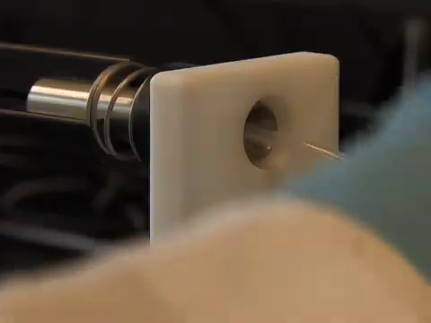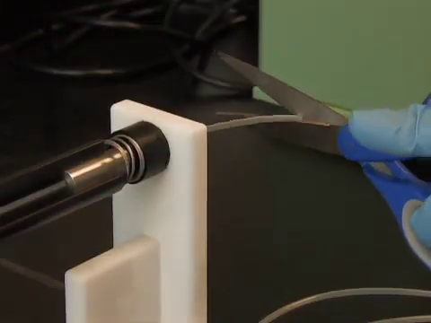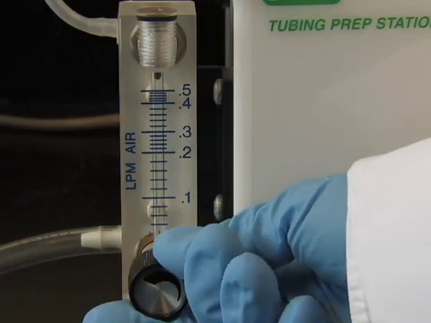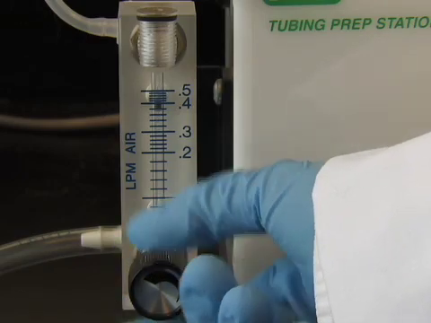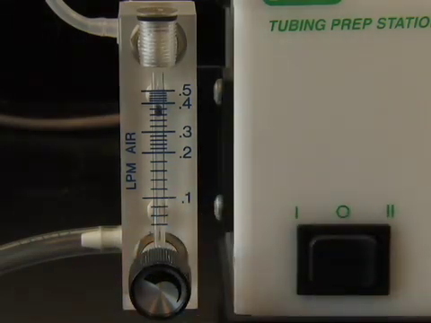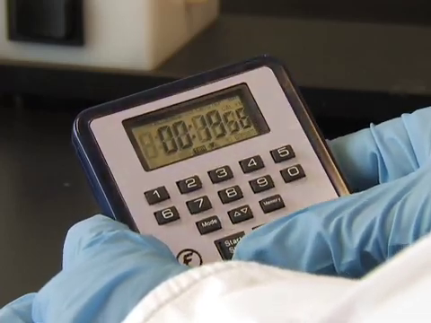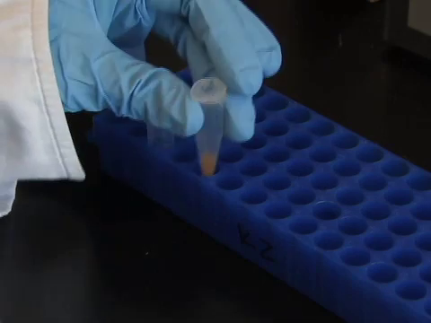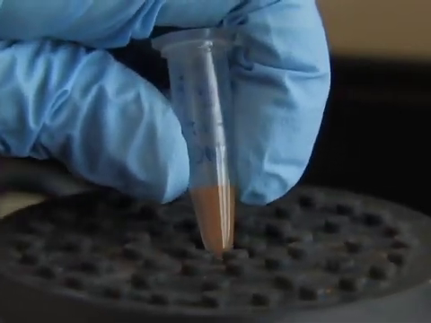To begin, cut a piece of tubing so that it extends about 2 inches past the o-ring. Once the tubing has been placed in the tubing prep station, turn the pressure valve so that the flow meter reads about 0.4. Nitrogen provides a water-free atmosphere to dry the tubing. Dry the tubing for about 20 minutes. It is best to perform this drying step while you are coating the gold bullets with DNA as shown in the previous step. That way, the tubing will be dry and will be ready to coat once you're done preparing the gold beads.